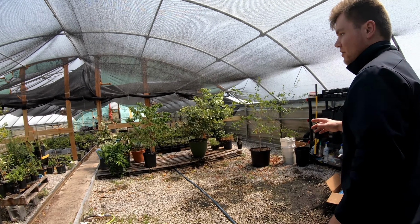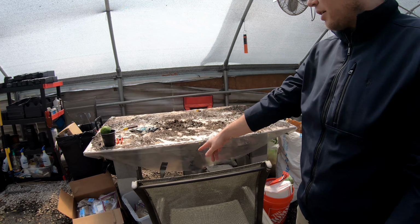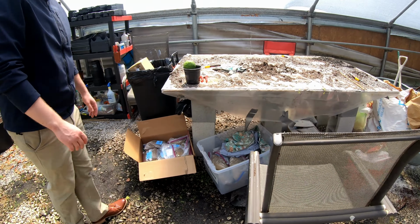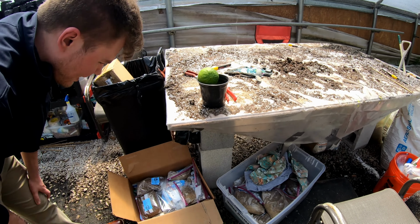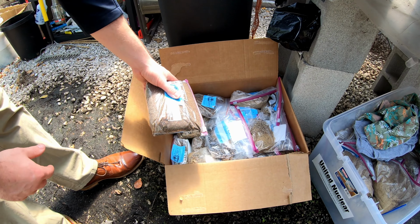We're kind of renovating this space. A lot of my personal plants were crammed in this area. This is where I do all the planting. We have some seeds here. Nice setup. Little office desk. We have a bunch of seeds here. This is all of our stock from the website. It's not all of it.